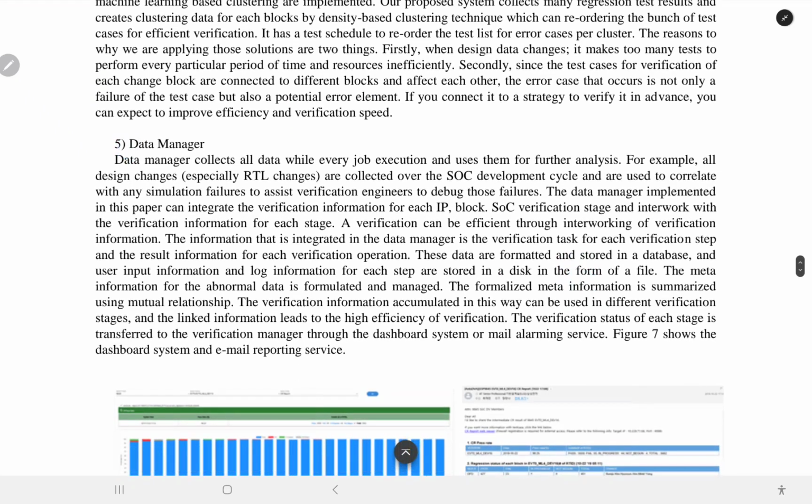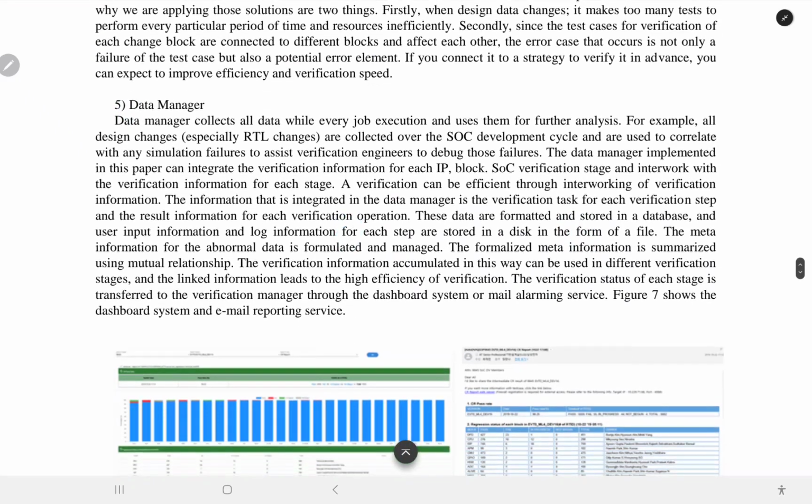5. Data Manager. The Data Manager collects all data during every job execution and uses them for further analysis. For example, all design changes, especially RTL changes, are collected over the SOC development cycle and are used to correlate them with the simulation failures to assist verification engineers to debug those failures.